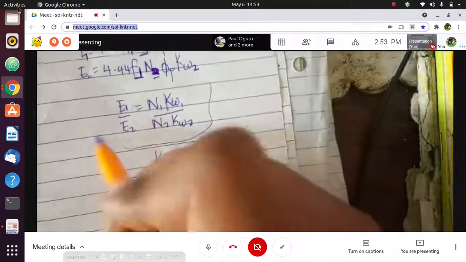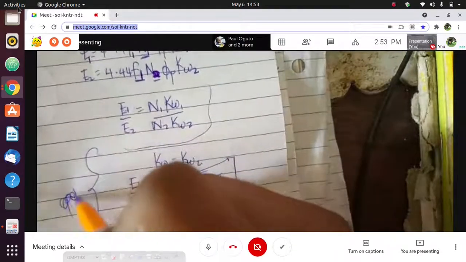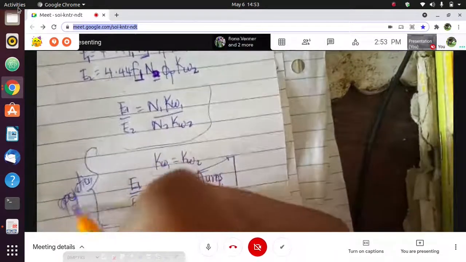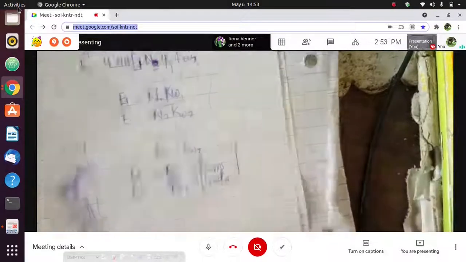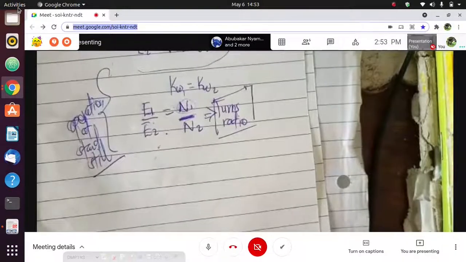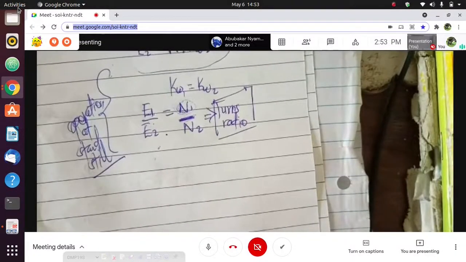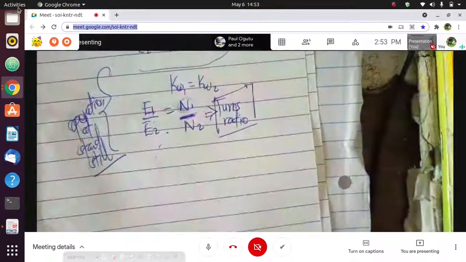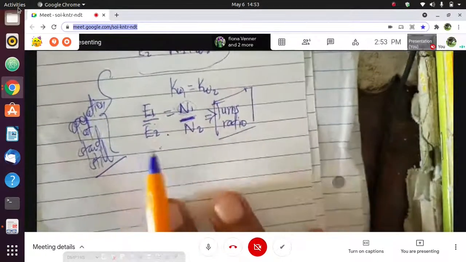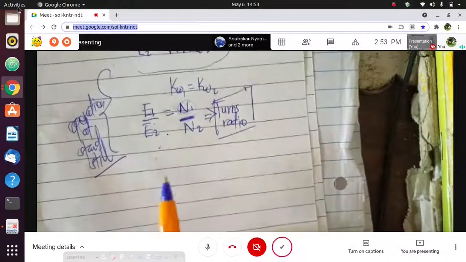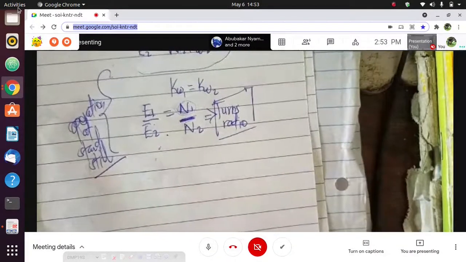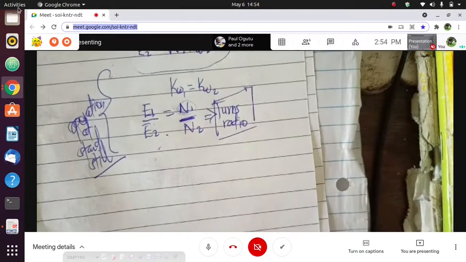But this is operation at standstill. The rotor is not moving. But now what happens when the rotor is moving? When the stator windings are connected to a three-phase supply and the rotor circuit is closed, then the induced voltage in the rotor winding will produce a rotor current. This rotor current will interact with the air gap field to produce torque.